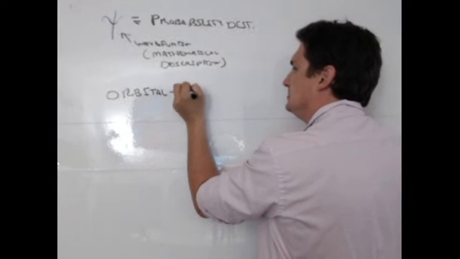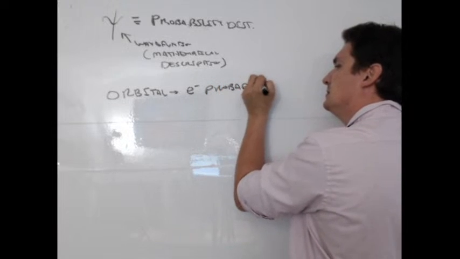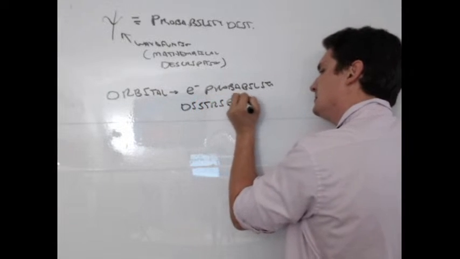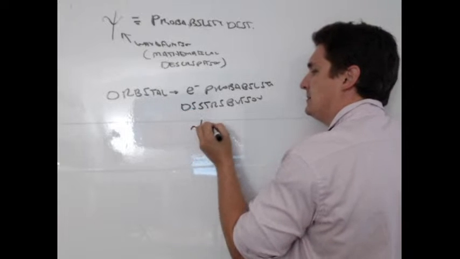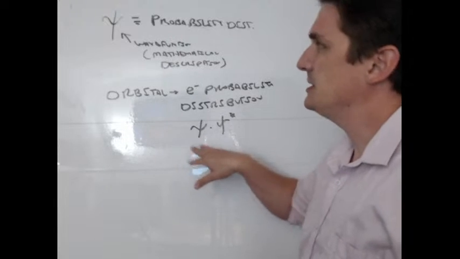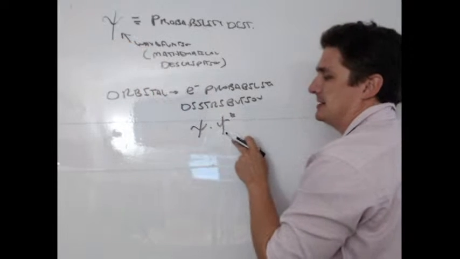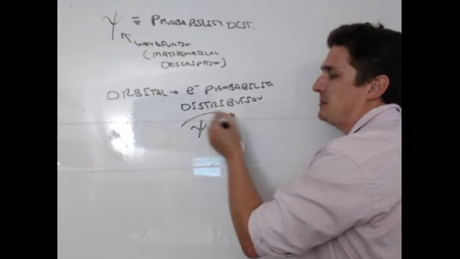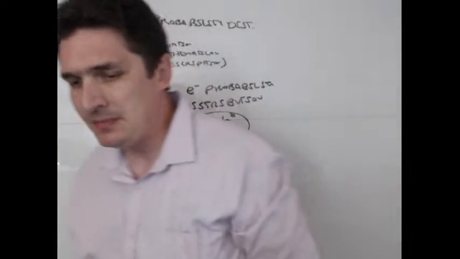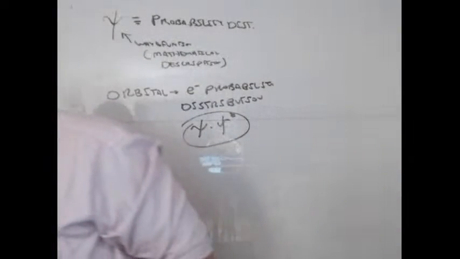It's the electron probability distribution. And it's actually represented by this function here, psi star. So we traditionally say that we square the wave function. That's not true. What we're doing is we're multiplying the wave function by its complex conjugate. So orbitals come about by taking a wave function and multiplying by its complex conjugate. So how are they related to quantum numbers?